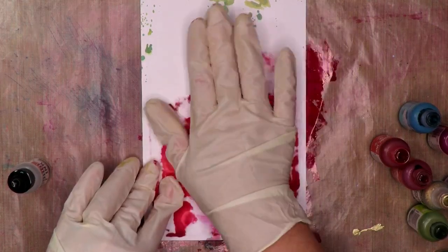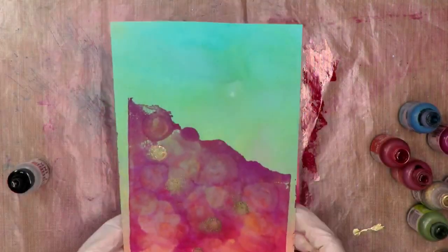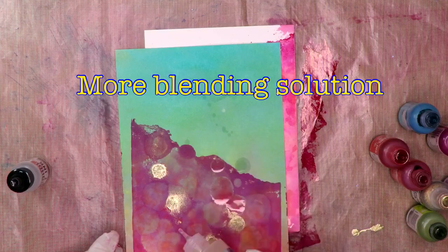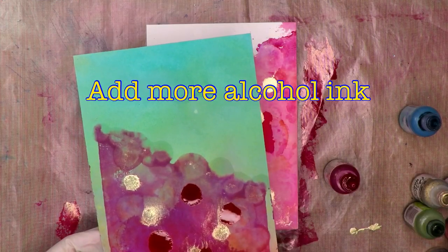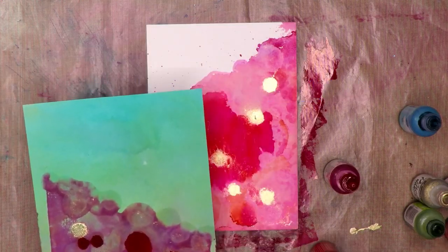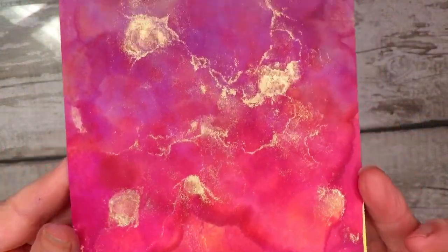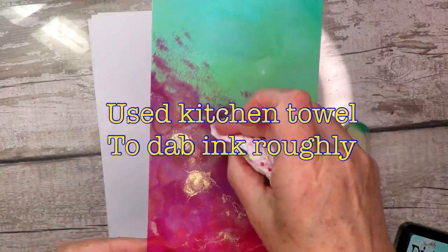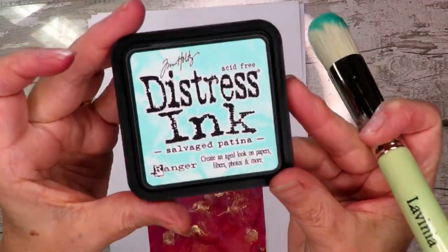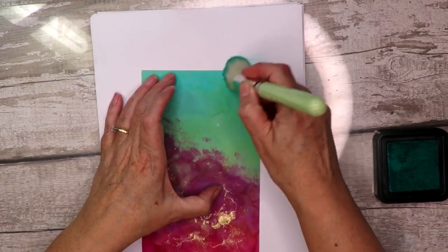And as I say, it's onto a coloured background rather than a white, just to see what happens. Now, it wasn't too bad, but I found that if you added more blending solution, it got a little paler and lighter. And then if you pop some neat alcohol ink on top, it gave a rather nice effect, like hazy poppies in the background. So there you are. It's not how I'd hoped it would turn out. I got a bit of kitchen towel and roughly patted that on for some foliage, and now I'm going to blend some more ink to enhance the colour of the sky.